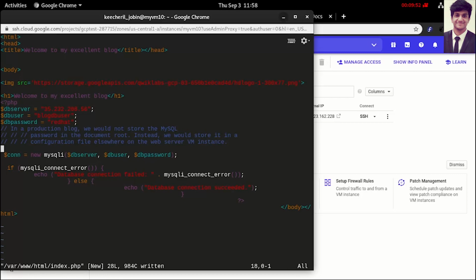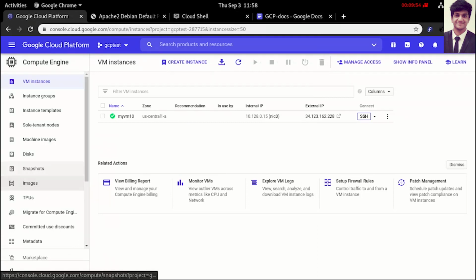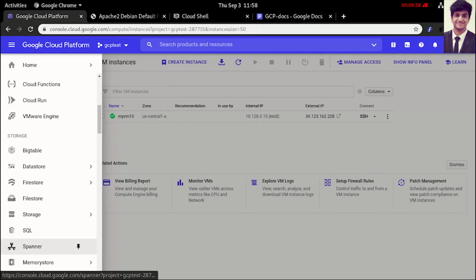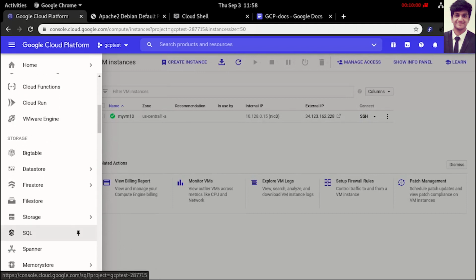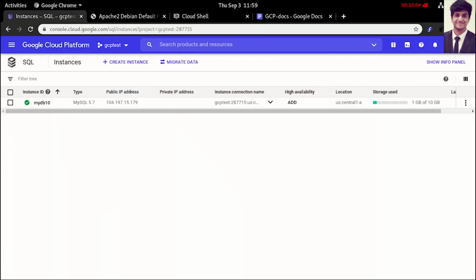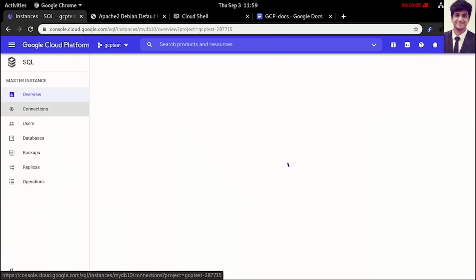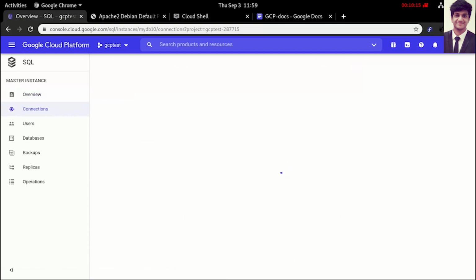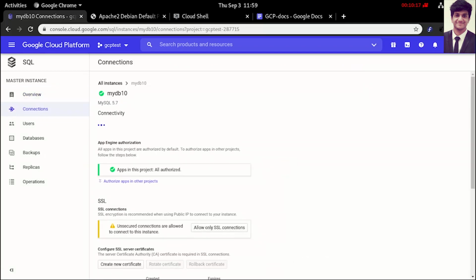For this, let's get back to our Cloud SQL. See, as my DB10 has been deployed, we can just get into it, and now we'll have to provide a connection or a network to our instance.